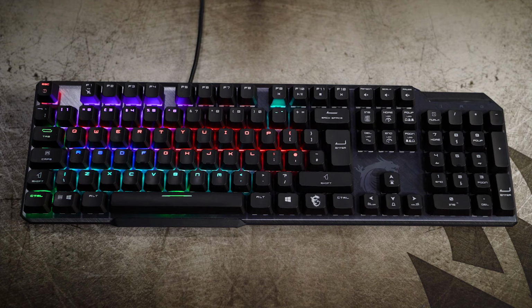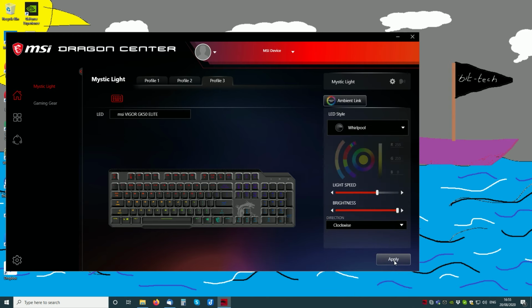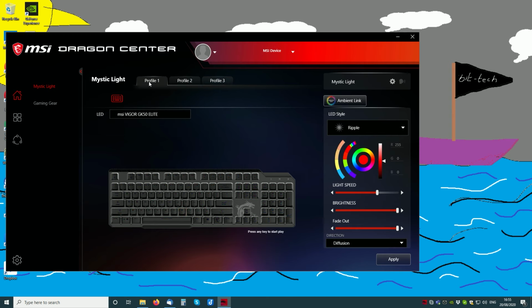It's a nice static pattern, and then you've also got, for your third profile, for example, multiple other ones to play with. Whirlpool is quite an interesting one, if that's your thing. It's super RGB. But yep, it's super easy to change everything. The software works well, and it's fast on the lighting changing.